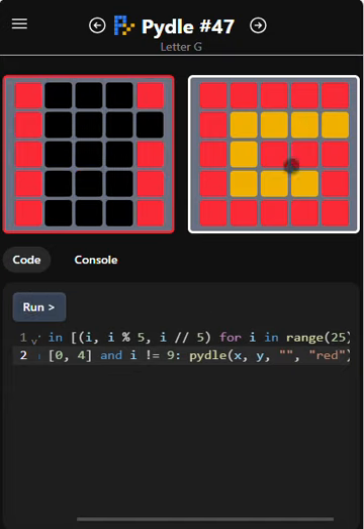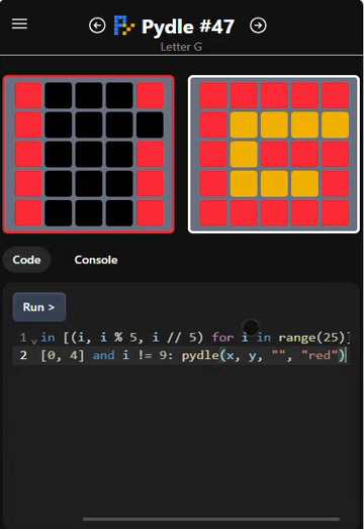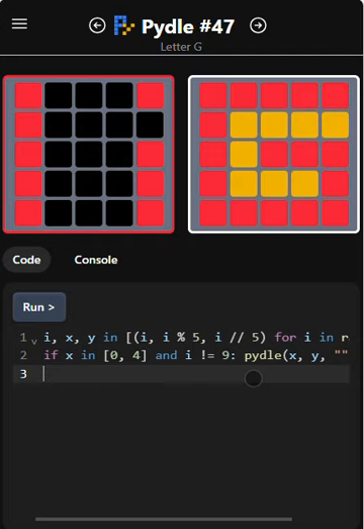Okay, that's done. So all the remaining pixels are either the frame on the bottom and top, so y 0 and 4, and then these extra ones. So we can actually do that in a single line. We need to do else Pydle.